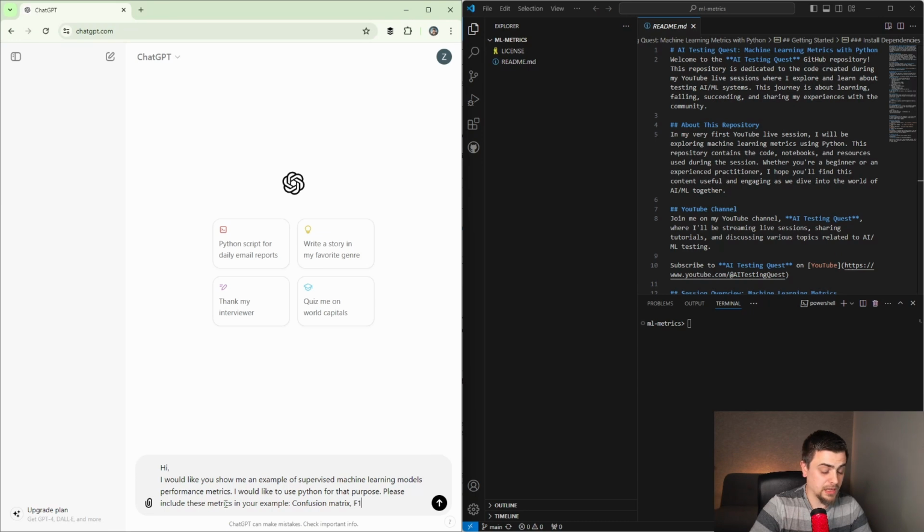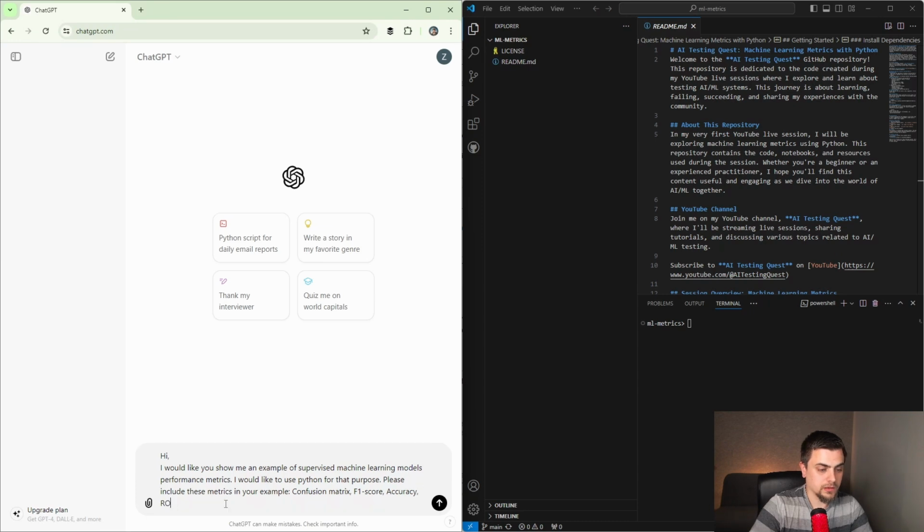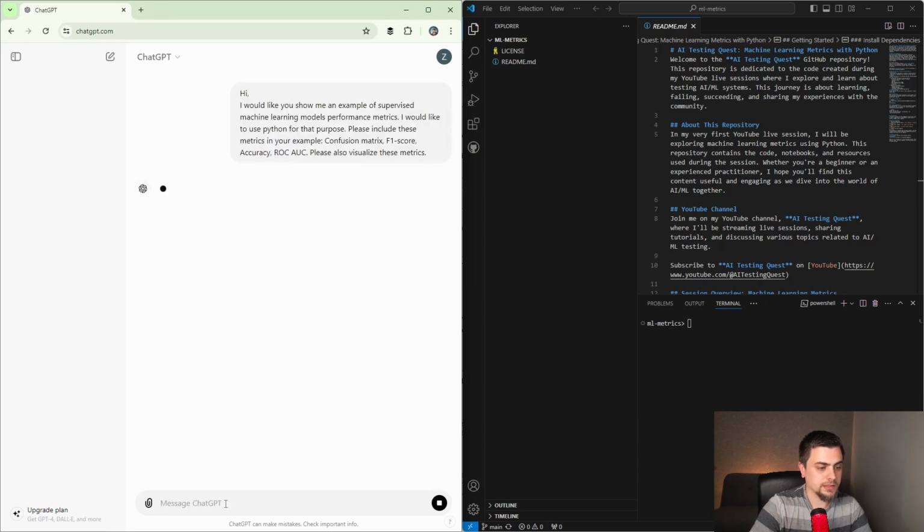Let's be the F1 score, and let's be the accuracy. That's enough for that example, and we will ask ChatGPT to also visualize these metrics. Let's see.